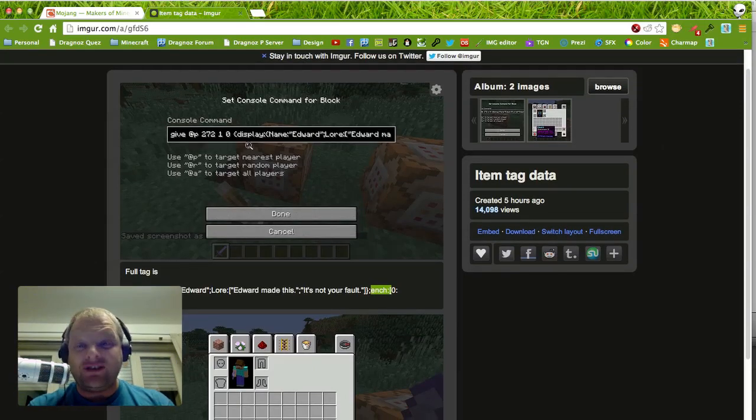So basically what he's done is he's now allowed us to add custom data to an item using the give command. So instead of having to log into an NBT editor and editing all kinds of weird parameters in MCEdit, or using a filter in MCEdit, we can now do this via command block.